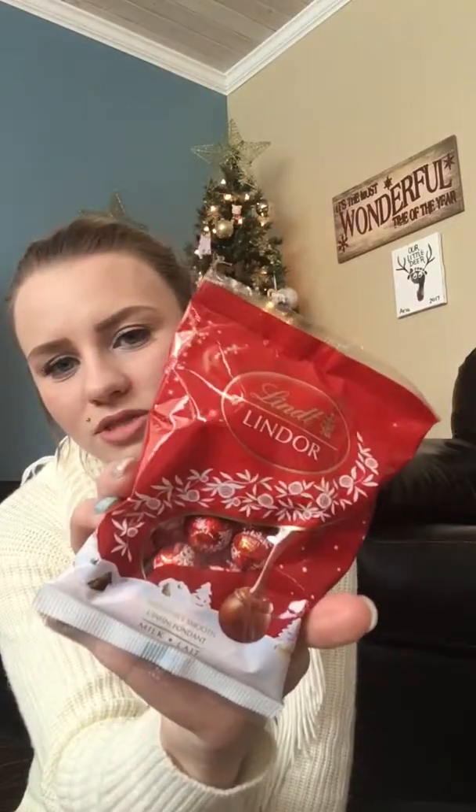I got her some candy, some chocolate. She will not be eating these all, but she still needs some chocolate in there, and I like that these are small balls so she can't choke on them. They're the Lindor milk chocolate little balls, and I know she likes these because this is her advent calendar this year. She actually has two advent calendars — a Lindor one and a Kinder one, so she's good for chocolate.